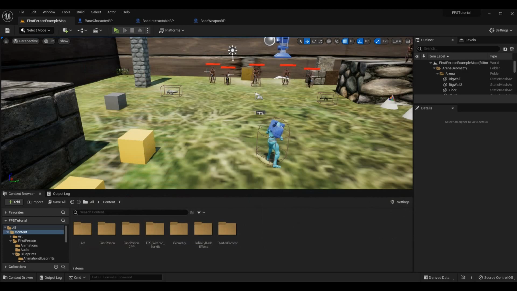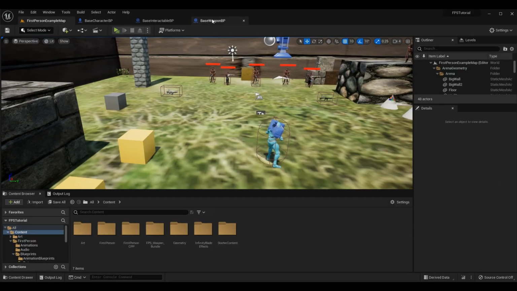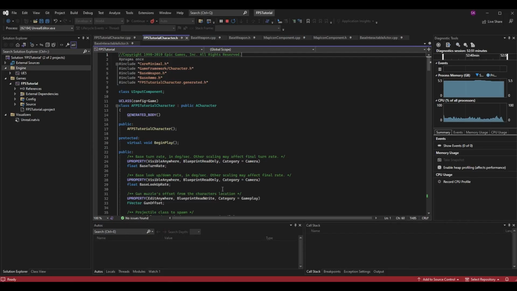So now with that major change done, that one is incredibly important for later. I can't stress that enough. With that major change done, we can now go back into the code and set up the interaction logic that we're going to be doing from the raycast for when we look at certain items.